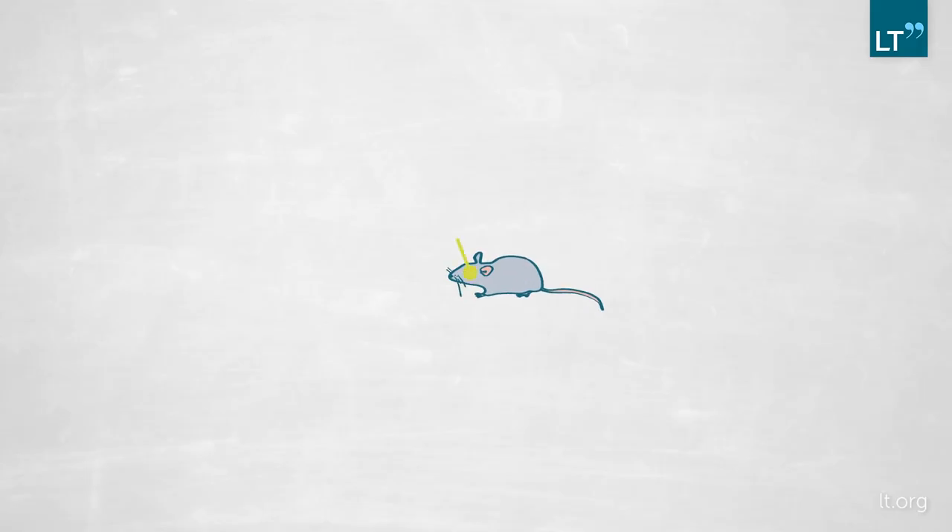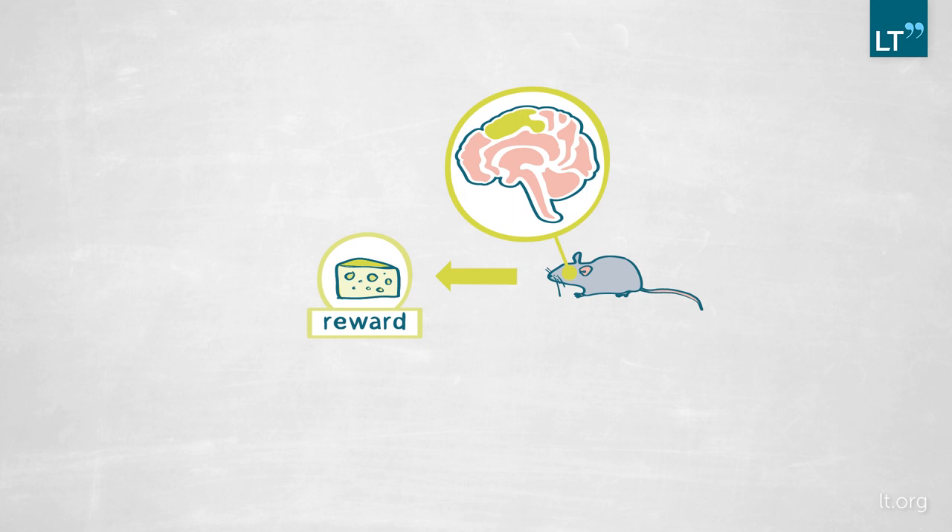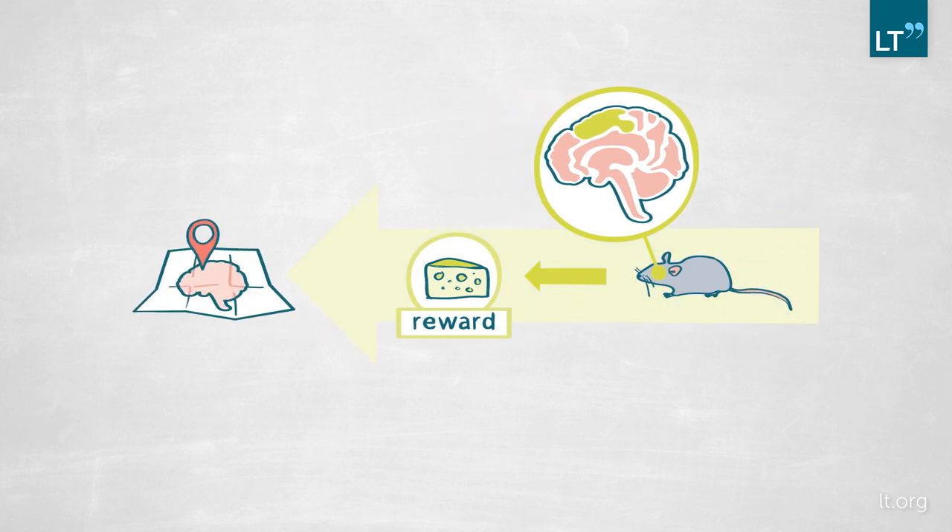Now we introduce the topic of memory and how that relates to the system. This immediately comes with one of the biggest problems in neuroscience: memory is a distributed phenomenon, meaning that memories are fragmented all over the cortex. To investigate this, we started to use a new approach — training an animal to respond to the artificial stimulation of its own brain. We stimulate the cortex in a particular region and train the animal to lick for a reward when it feels this stimulation. In addition, we've been using a new method called chemogenetics, or DREADDs, which are a way of investigating pathway-specific information with genetic manipulation.